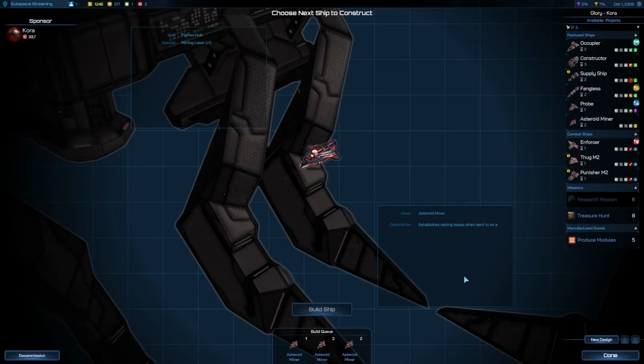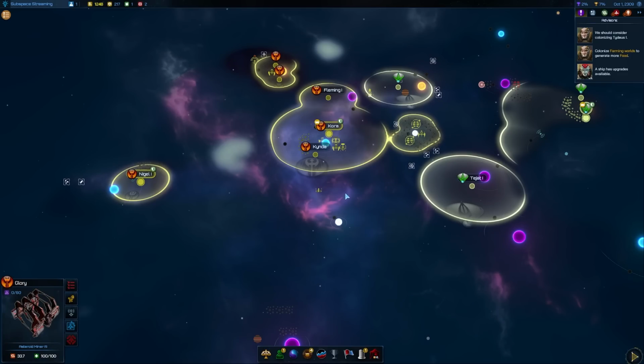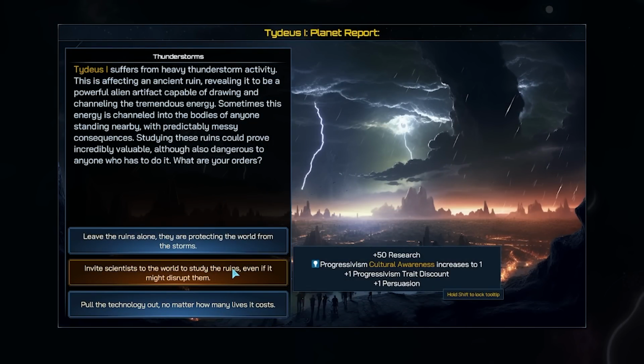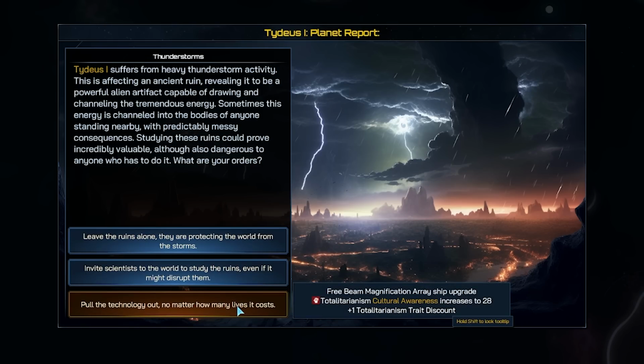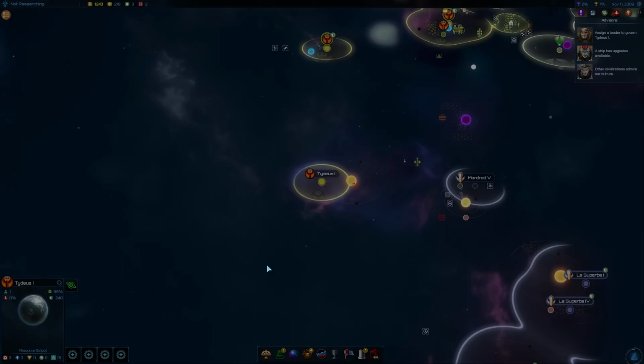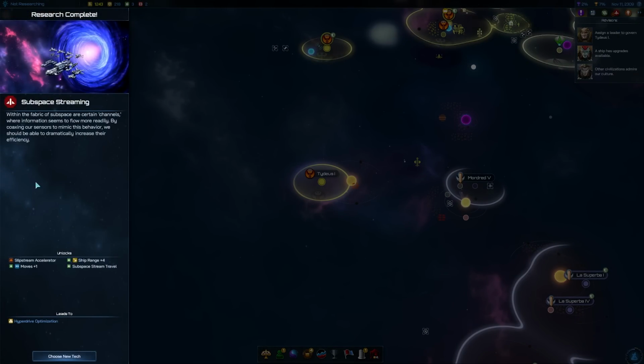What are we working on? We're working on some asteroid miners. That totally makes sense. That's what we want to be doing. We're going to colonize Tidius over here. We can lose a tile, gain pacifism, progressivism, research, free beam magnification, array, ship upgrade, and totalitarianism discounts. I will take the totalitarianism discounts. Slipstream accelerator, ship range, moves, awesome.